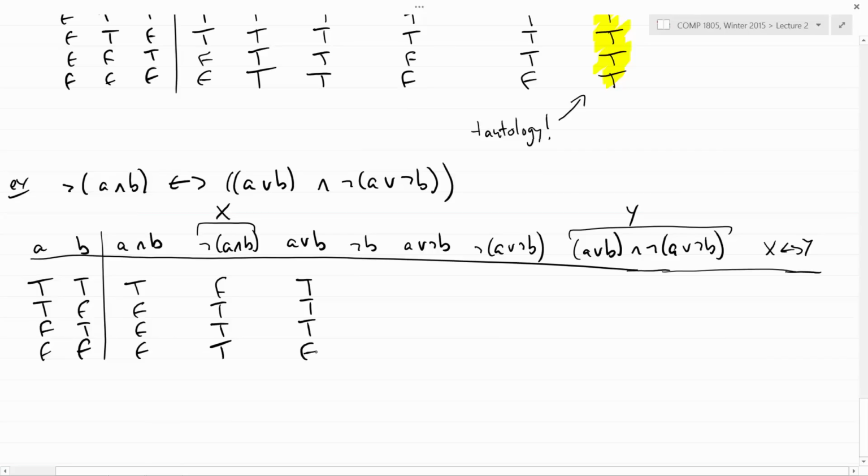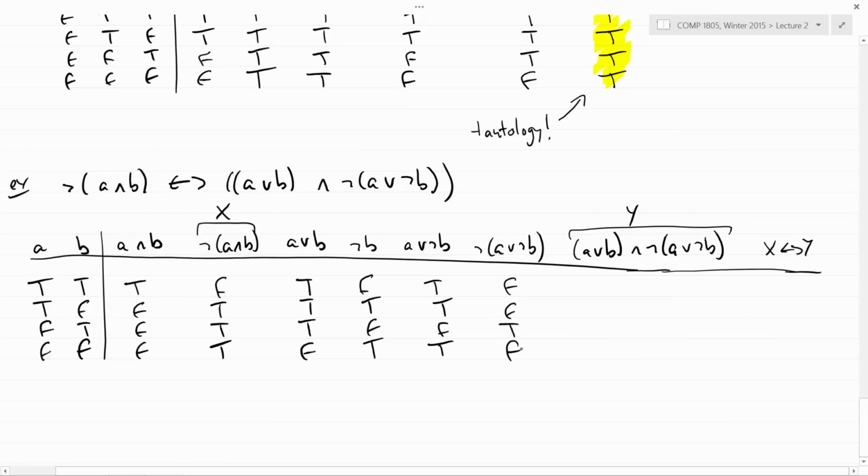Not B, well, I just flip column 2 to get false, true, false, true. A or not B, well, that's this column or that column. So true, true, false, true. For this next column, not A or not B, I just negate the previous column. So that's easy. False, false, true, false.